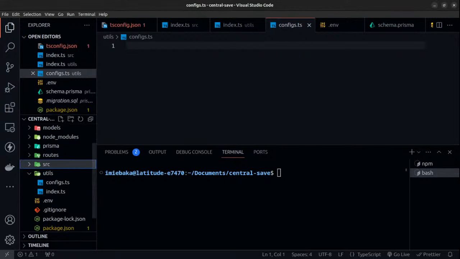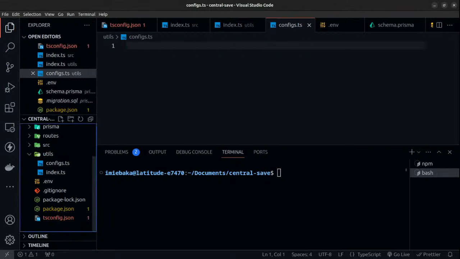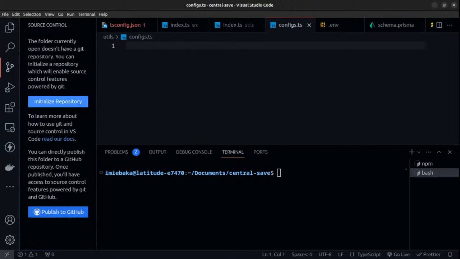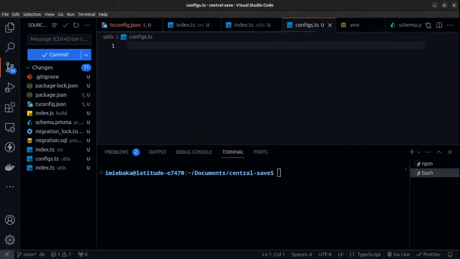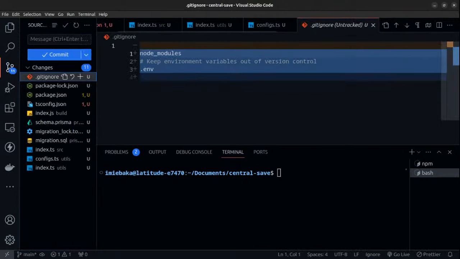Okay, so I think I've gone ahead of myself. What I want to do is initialize a repo. By default it has added nodemon and it has added env. So if you just do that on GitHub, VS, just init it and that's it.